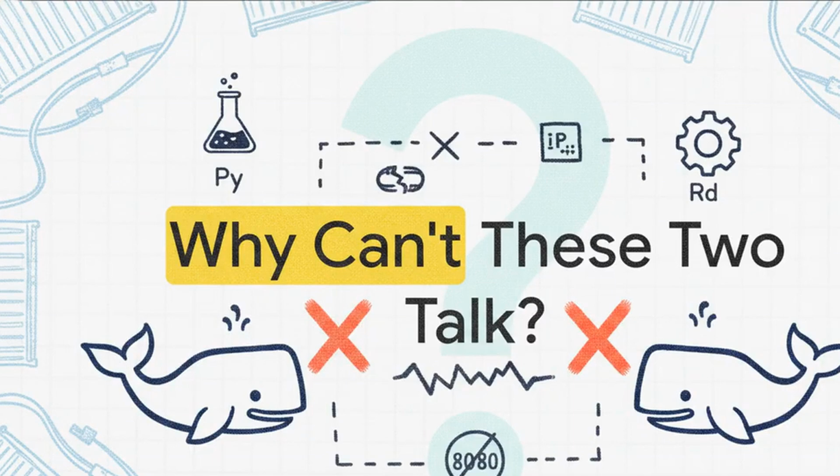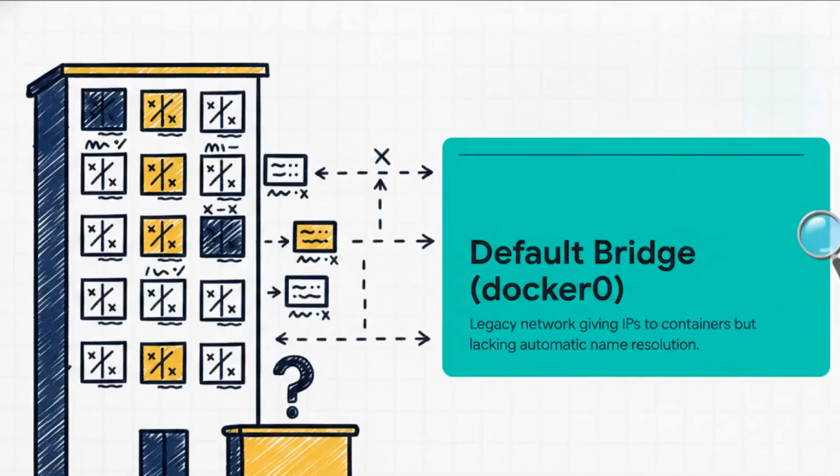Docker networking trips up almost every developer the first time because, by default, containers are heavily isolated. They have their entirely own network stack. So to fix our little outage here, we actually need to understand the default environment they just booted into. When you run a container without specifying a network, it automatically attaches to the default bridge, which shows up as docker0 on your host network interface.